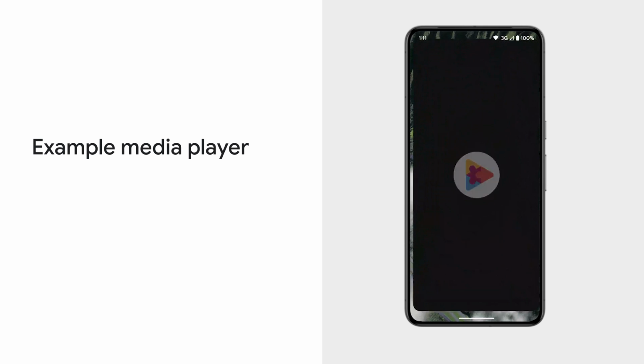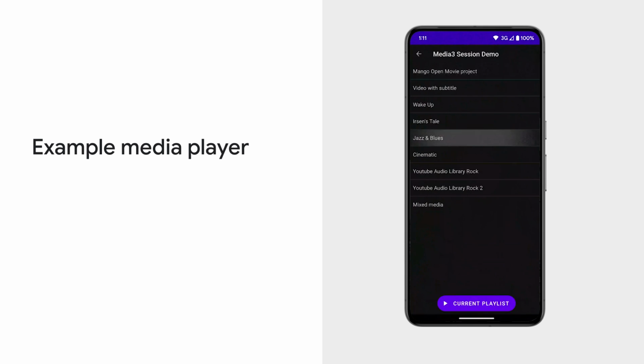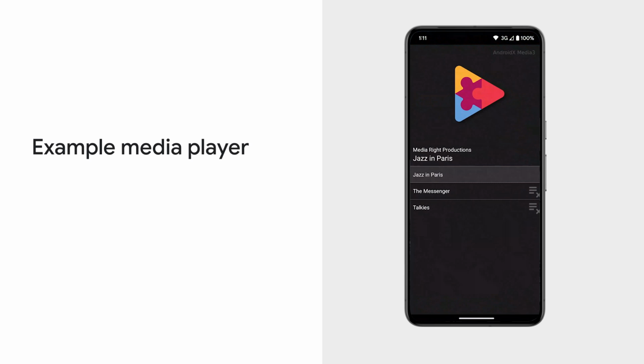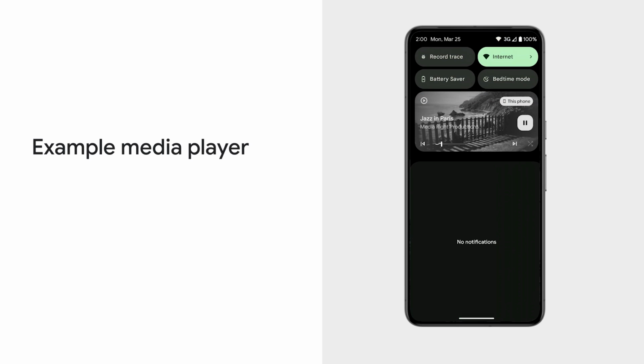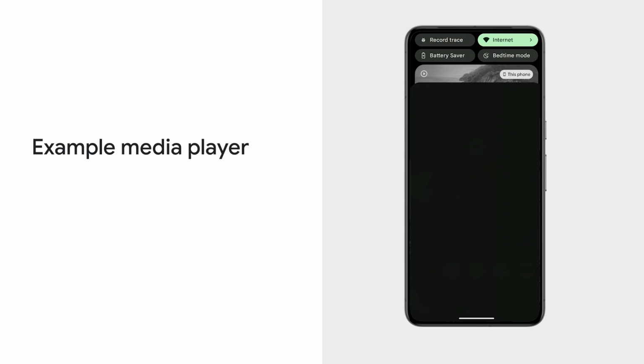For this talk, we'll profile a media player that continues to play audio even if the user backgrounds the application or turns the screen off. In this flow, I'll start playing music, switch to a different app, and eventually pause the music and turn off the device screen. However, there are a few hard-to-detect bugs that are resulting in poor battery efficiency.